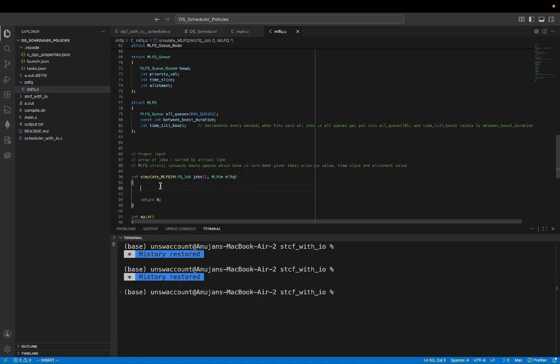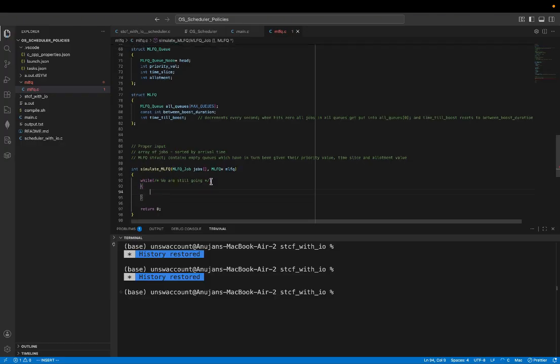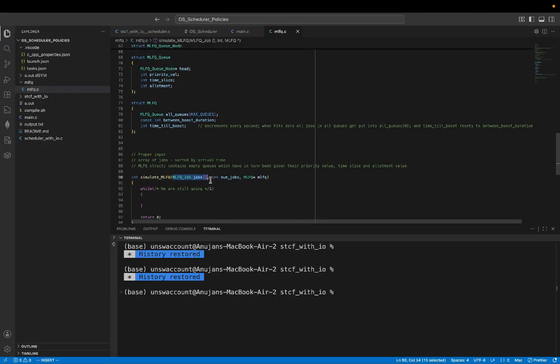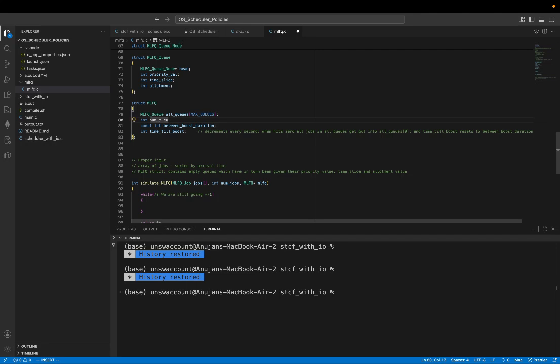Okay. So we have the MLFQ and we have this. So the idea is, while we are still going, I don't know what the while condition should be. While there's still jobs, and maybe I should have a num jobs actually, now I think about it, because I don't know the size of the array. I should also say int num queues over here, shouldn't I?